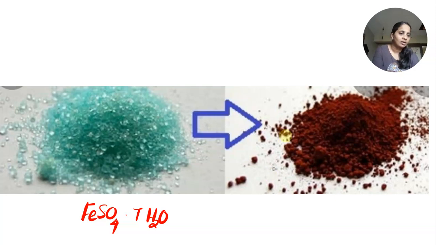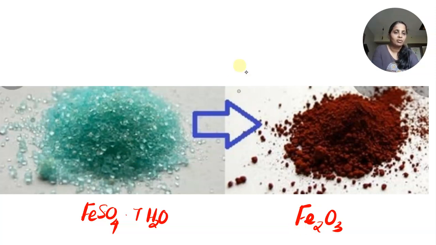Then one red brown colored substance you are getting. What is this one? This is the ferric oxide, Fe2O3. So that is the reaction. Actually, ferrous sulfate contains 7 water of crystallization. There is a certain amount of water along with ferrous sulfate crystals. That is known as water of crystallization. While heating, first this water gets evaporated and the color changes into white. Then if you keep heating, it will change into red brown colored ferric oxide. Along with that, sulfur dioxide and sulfur trioxide gases are also evolving.